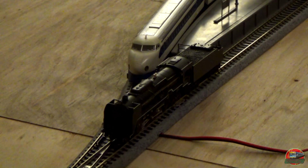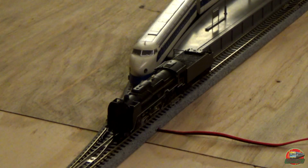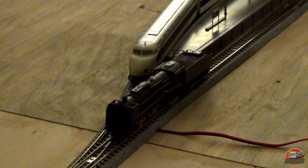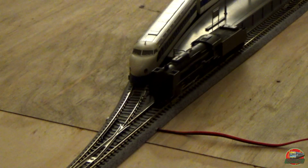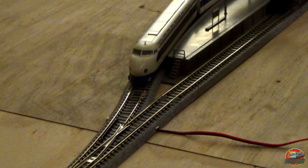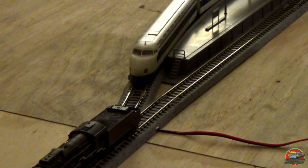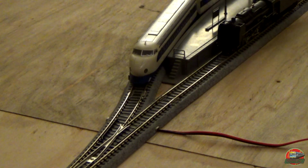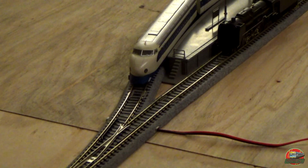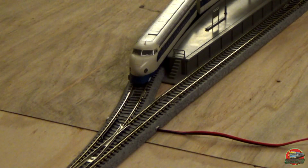Alright, well, let's just make it wander backwards and forwards a little bit just to make sure that she's actually going to work, and then we'll give her a run. I think I've got my timer set up for something else at the moment. I can't actually see my screen when I do this. Ooh, she even has a working headlight. I couldn't really see that easily, but she's actually got a working headlight. That's really nice. Alright, well, let's get her going. The controller being used is Kato's standard power pack SX, and she'll be travelling at about 50% power for its running in.